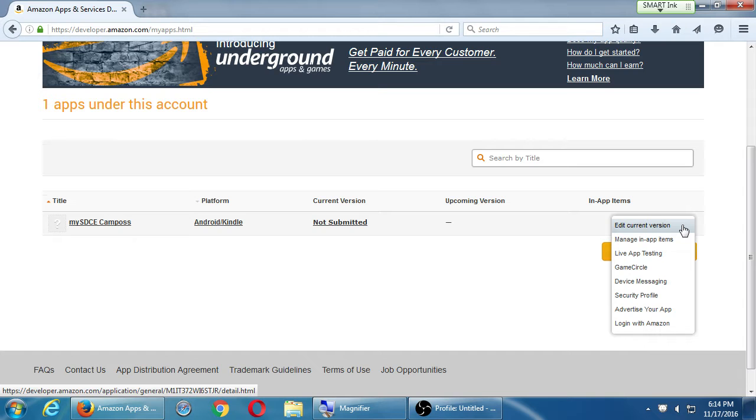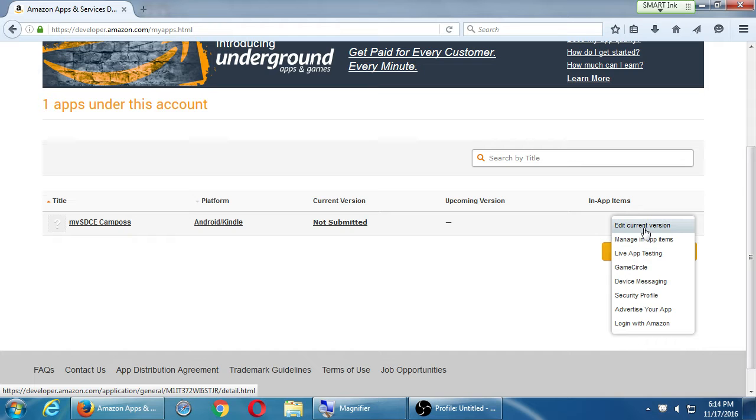Oftentimes, if you notice, like on a social network or many websites nowadays, if it asks you to create an account, it often asks you to create an account easier perhaps via Facebook or via Twitter. There's also log in via Google. There's log in via Amazon. So we have a way to set up our apps if we want some sort of login information for our app, where Amazon, in a sense, can vouch for the user, can help you create the user account, and then they'll be able to log into your app. It's more of an advanced feature that you can look up on your own.